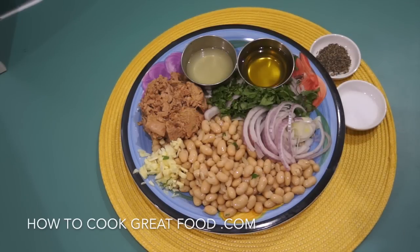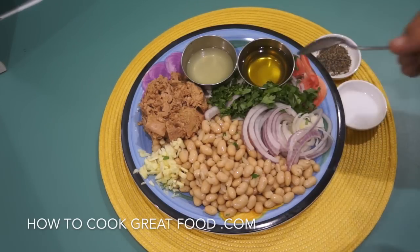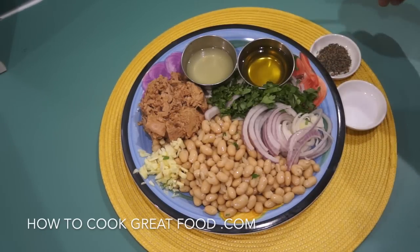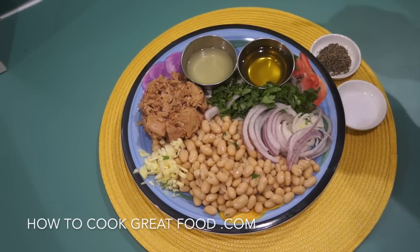Roughly chopped garlic — as much or as little as you like. One decent can of tuna. With tinned tuna, you can get really rubbish stuff, so spend a bit of money on it because it's not an expensive dish really. Red onion cut in nice thin strips, some flat leaf parsley, equal parts of a good quality olive oil if you can, lemon juice, salt and pepper. That's it — let's mix it.